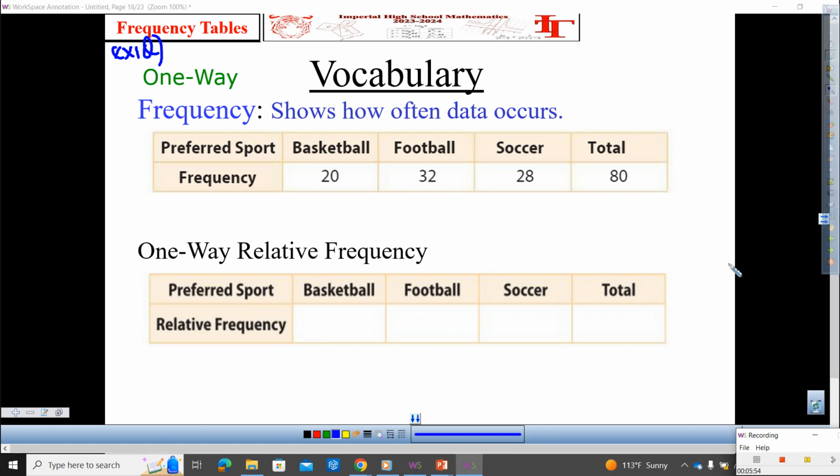Thank you. All right, here we go. So, one-way frequency table, one-way relative frequency table. So, I like to do this next part without saying anything so you guys can do all the thinking, not me. Is that cool? Okay, writing utensils down, look up to the screen, or you're going to miss it. One-way frequency table, one-way relative frequency table. I need all the data from here to build this one.